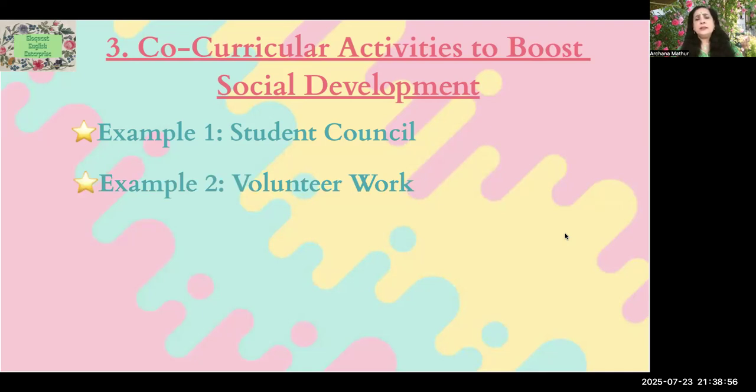Secondly, they could do volunteer work. They could just go out and help people, or maybe they could do something for the school itself, like cleaning up the library or setting up books in the correct order. Because usually what children do is they misplace the books, they put them in wrong places on the shelves. So some volunteers can do this kind of work.